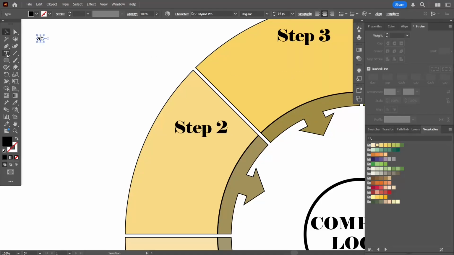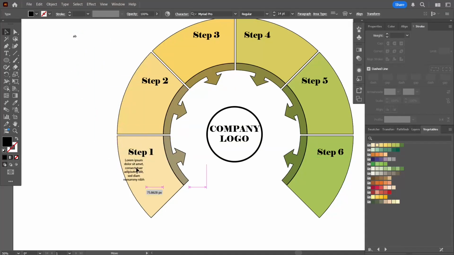Now what I'm going to do is I'm going to select the type tool, and then I'm going to drag it something like this. So this will give me a pre-filled box of text. Now I can use that and put it here.